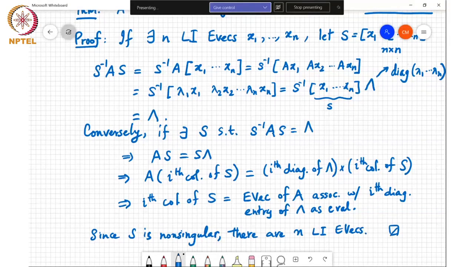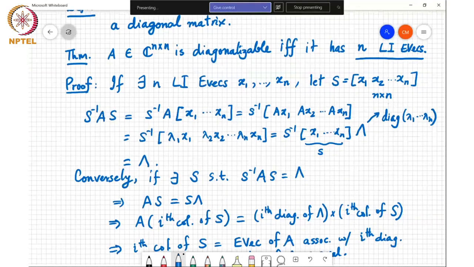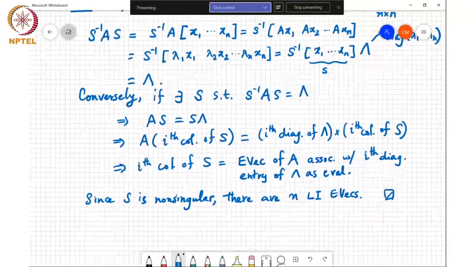So basically this result says that A is diagonalizable if and only if it has n linearly independent eigenvectors. So in principle, this is a way to diagonalize a matrix if it is indeed diagonalizable. All you need to do is to find eigenvalues and eigenvectors of the matrix A, and then you check whether the eigenvectors are linearly independent, and if there are n linearly independent eigenvectors, then you can just stack those eigenvectors together, and that gives you the matrix S, which is a diagonalizing similarity matrix. Okay, so this is one way to find how to diagonalize a matrix A.